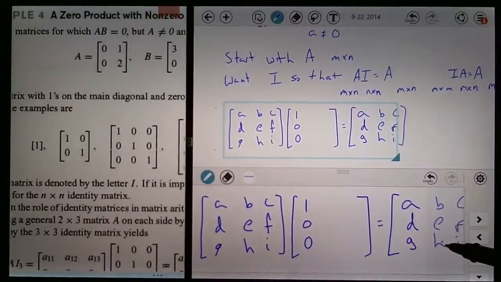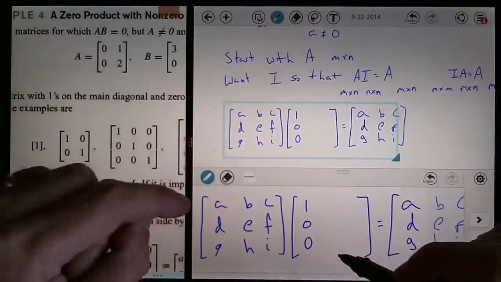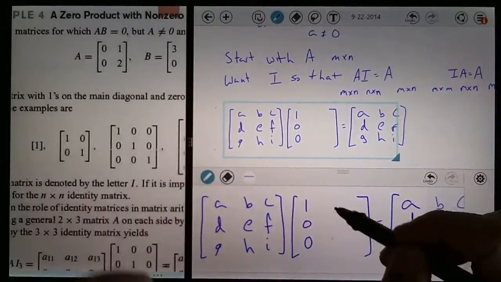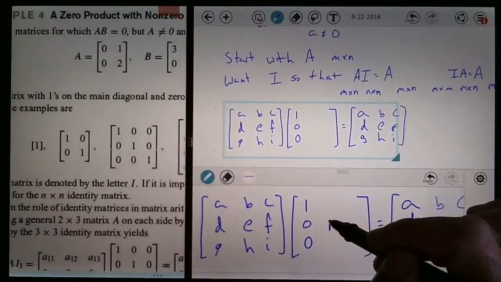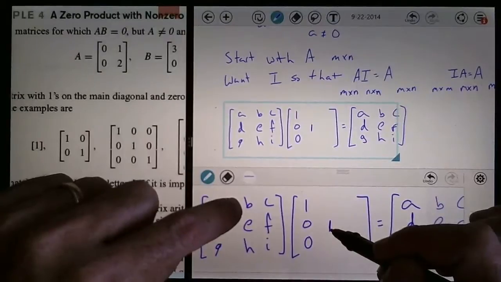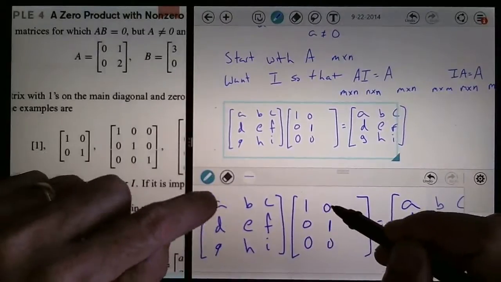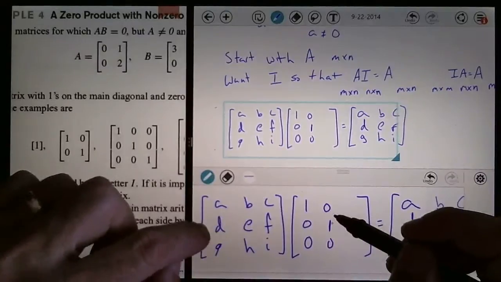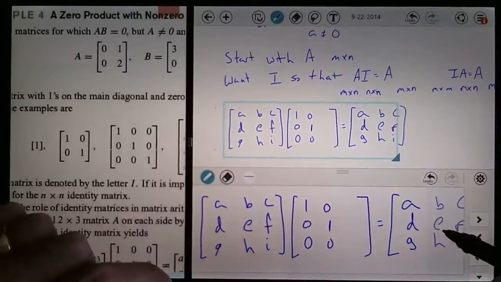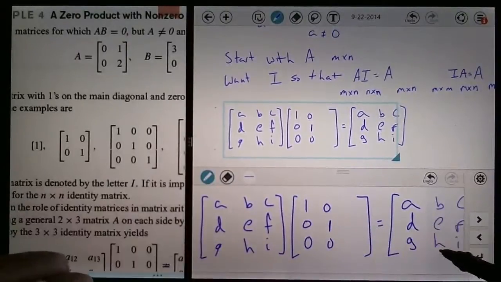Right? Then I look at the B, E, F. So I'm going to take this column times this row and work my way down. And the first thing I need to end up with is a B. So the B comes from right here. I need a 1 right here so that when I multiply by that B, I get B back again. But I don't want anything here and I don't want anything there. So I'd have 0 plus B plus 0. Likewise, moving down, I'd get 0 plus E plus 0. That gives me that E. And likewise, 0 plus H plus 0 is that H.